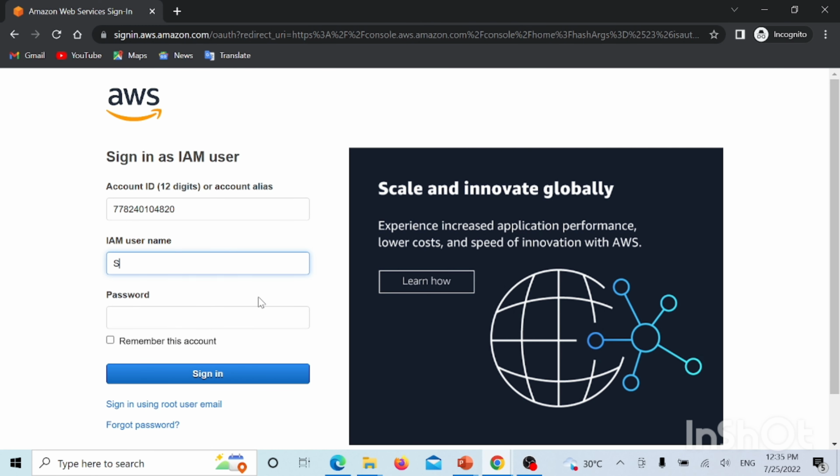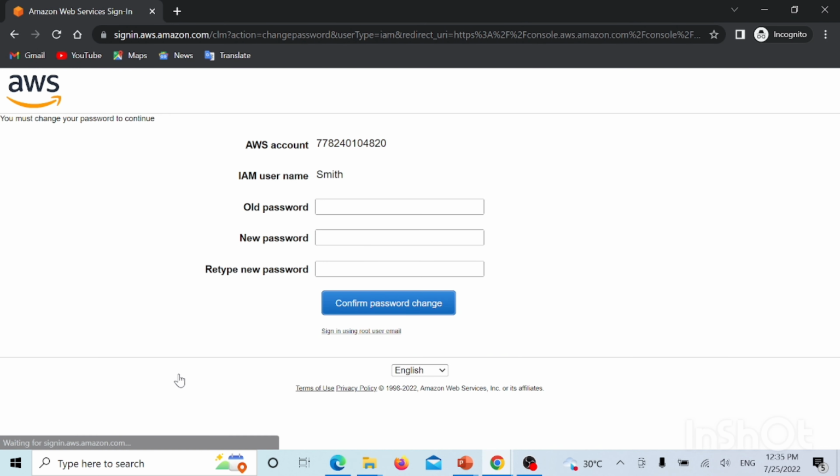And now you can write the name of the IAM user. This was Smith in this case, and the password that you have set up, and click on sign in. And now you can see, because we have clicked on the reset password check, so here it is asking for the old password and it will be asking you to create a new password, right? So I shall be putting the old one first, right? Then a new password, randomly I'm making something up and retyping it again.